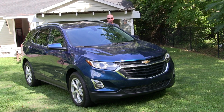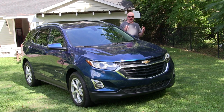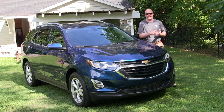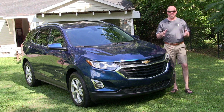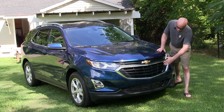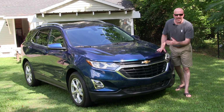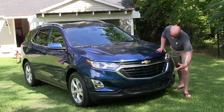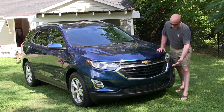So with the straightforward profile, one thing I didn't expect was to have a huge amount of grille warfare, and the Equinox delivered equally here in the front when it came to plain Jane styling. Now certainly the grille is dressed up with kind of this chrome wraparound and a two-tier approach when it comes to the grille accents. Now this is where all the breathing goes on, all the air flows through.